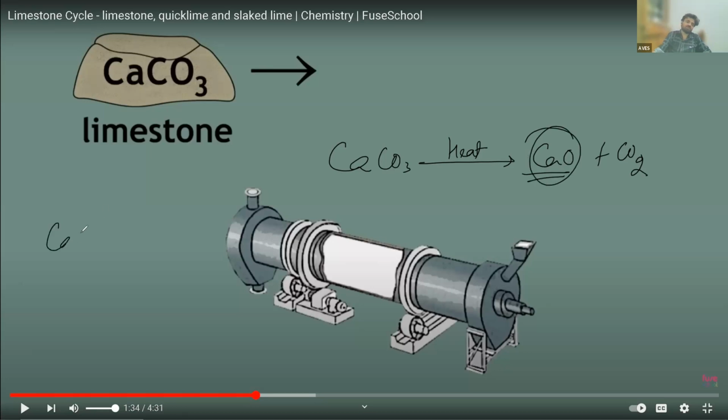Now this calcium oxide, when passed through water, will form calcium hydroxide, and a large amount of heat is released. When we make this, one part is very watery and another is very dense. The dense one is called slaked lime, and the very watery state is called lime water. So let me show you here.